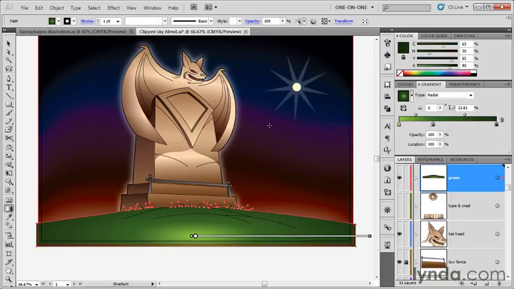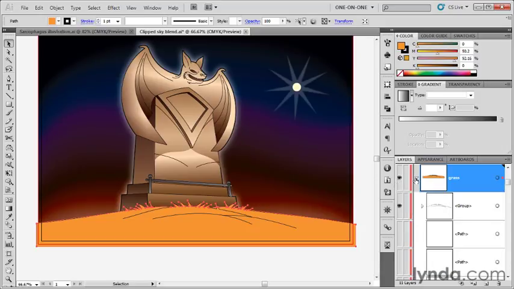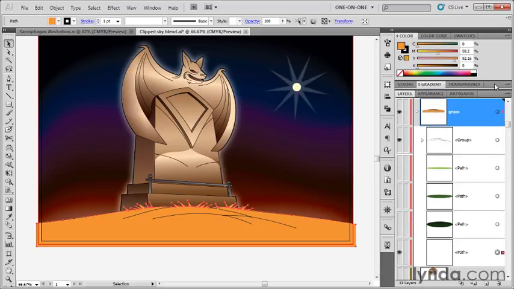All right, so having gotten a sense of what's going on here, let's replace that radial gradient with a blend. So I'll go ahead and switch back to my selection tool, and I'm going to replace this gradient with a flat color by clicking on the gradient swatch in the upper left-hand corner of the gradient panel, and then let's say I click on an orange here in the CMYK spectrum bar at the bottom of the color panel, and that'll just help us compare our new colors more easily. Then I'll twirl open my grass layer, and I'm actually going to collapse my gradient panel as well, so I have more room to work.